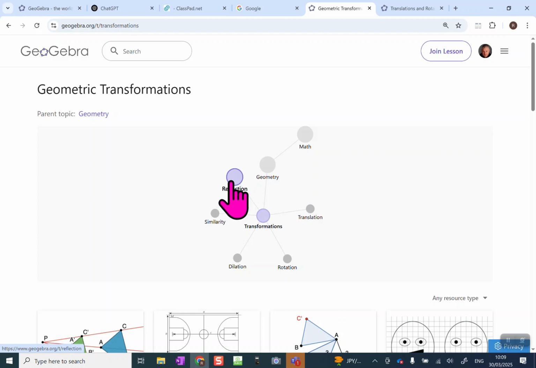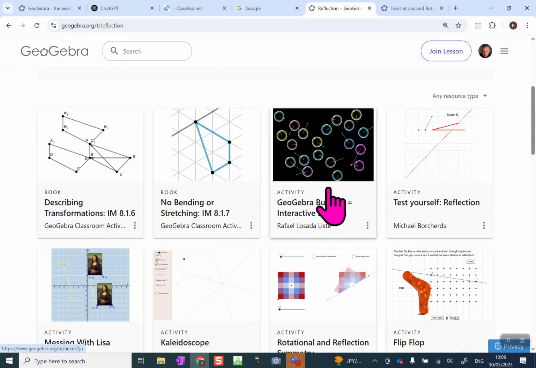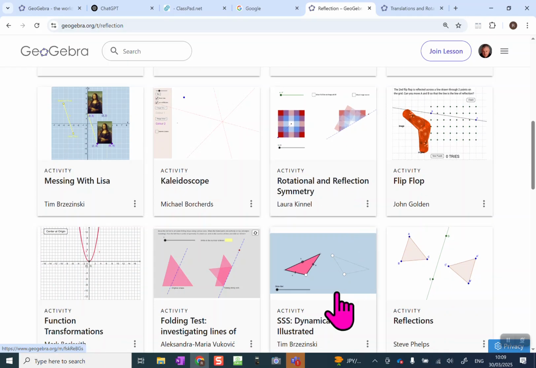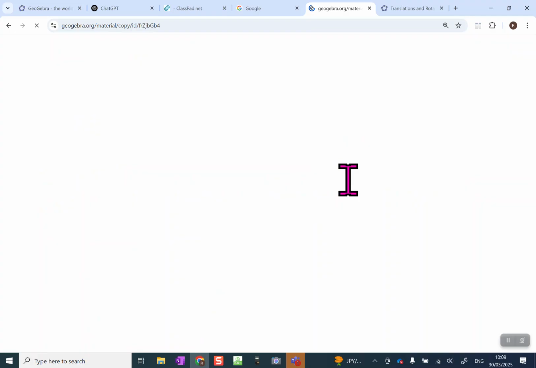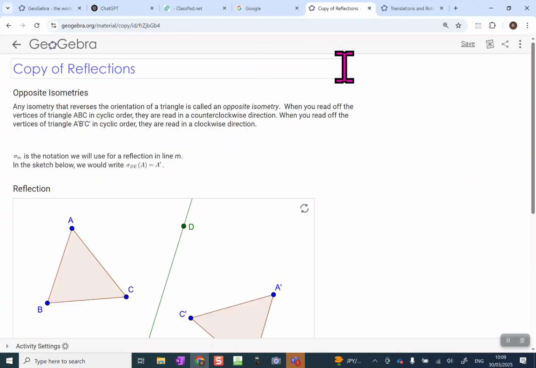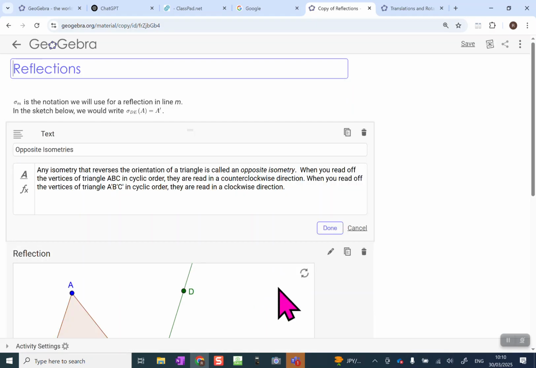Okay, so into reflections. Now we just look for one. Maybe works on a triangle. Here's a reflection, again by Stephen Phelps. I'm actually going to make a copy of that activity for myself. I might just move that down below the activity anyway.